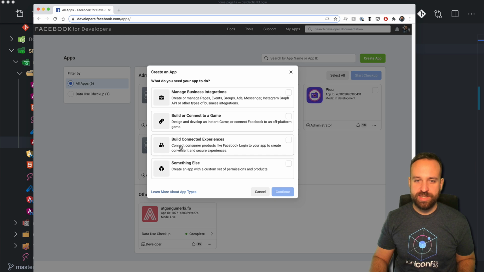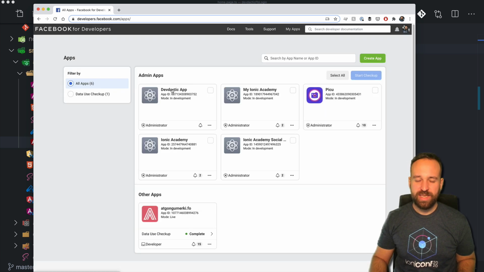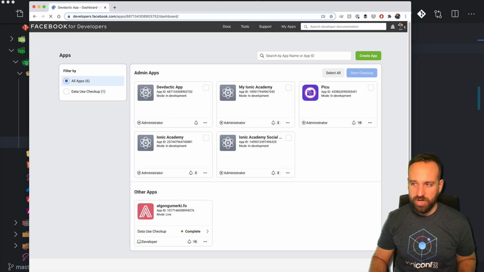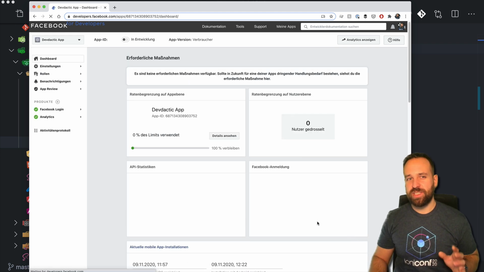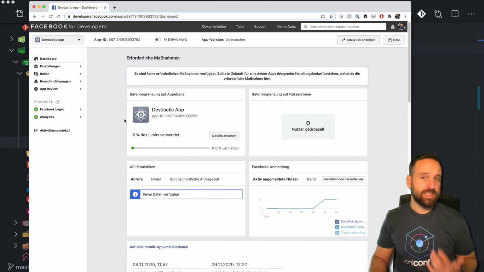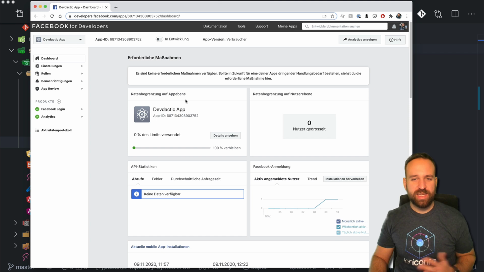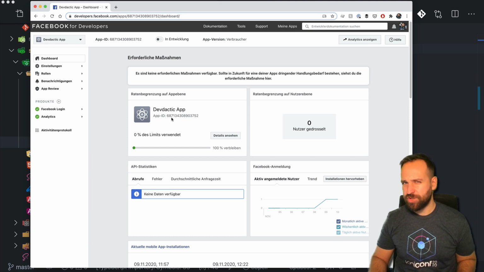You can simply go ahead, click Create App, and select Build Connected Experiences. I'm actually not sure if there's a difference between these. I just used the third one since it looked like that would be the right thing, and then give it a name, and that's basically all. Now, what we need to do within our Facebook application is add the native platforms for iOS and Android. That's basically the same as we did in the past, or you might have done for Firebase, where you also add your apps. It always sounds kind of strange, but it's actually quite easy.